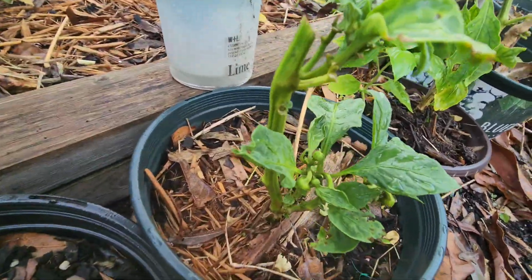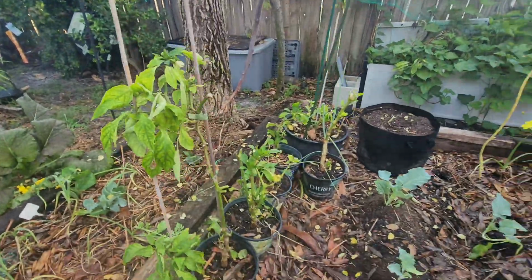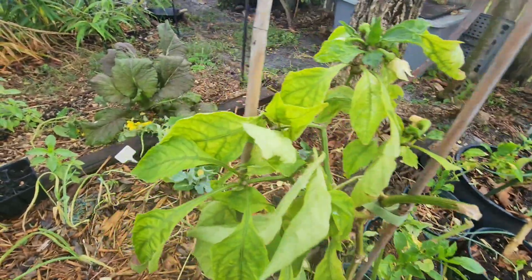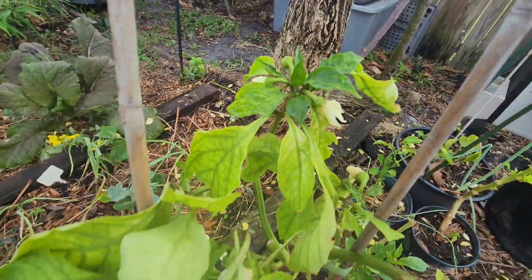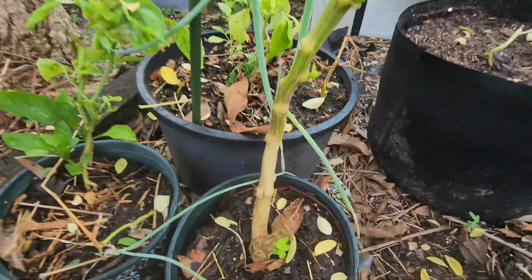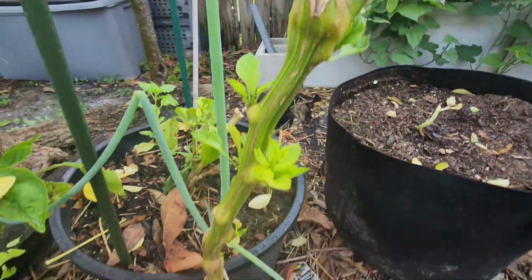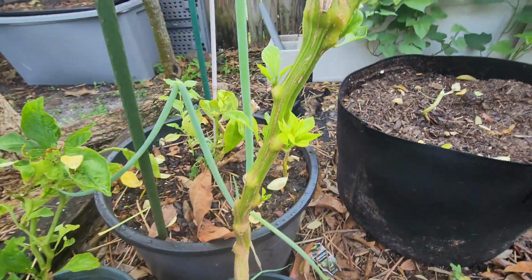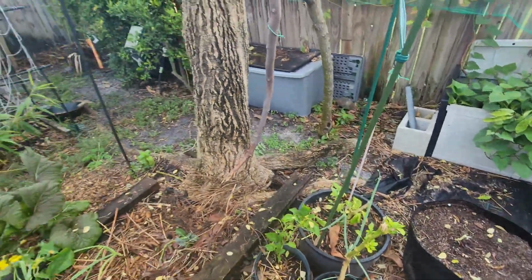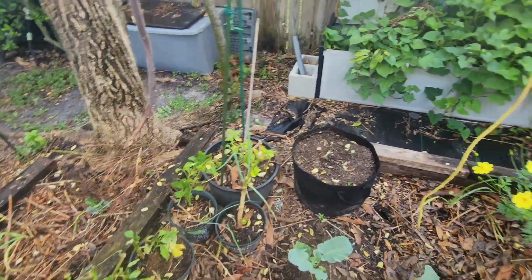Got some more peppers coming. Got a pepper right there. I'm going to cut those back too, but they had so many blooms on them. But I cut all those back. But look how this is. This is my Cuban oregano, and I thought I didn't have it, but it's giving me leaves. I'm still tripping how that mowed down my babies.